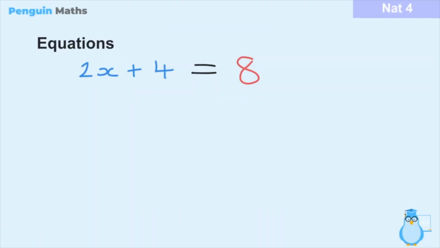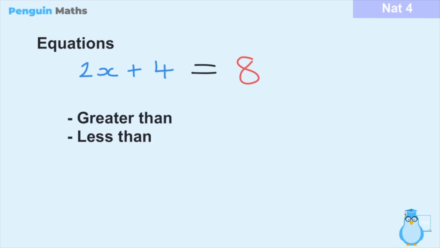So by now, we should know and be familiar with what an equation is. If you're still a bit unsure on equations, you can check out some of our previous videos on the channel. But what we've said in the past to describe an equation is saying that one expression is equal to another. And the key thing to notice here is the equal sign, and that's how we get the name equations, because we're saying one thing is equal to another.